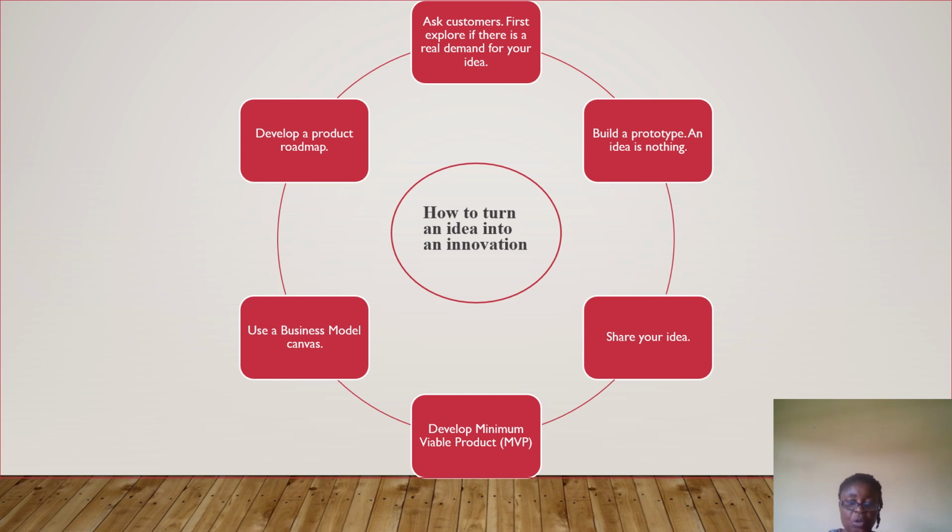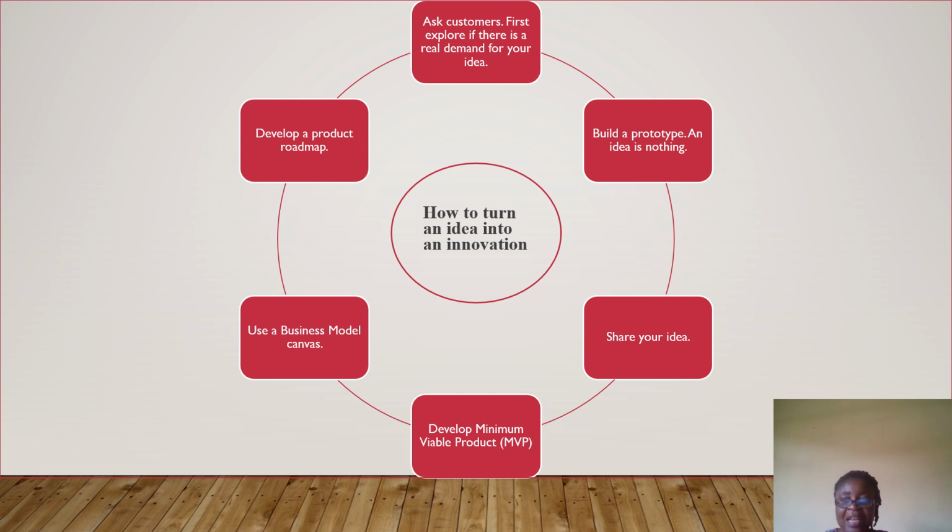The next thing you need to do is to share your ideas. Since you now have developed a prototype, it's time to put your idea to the test. Share it with the world. Yes, people will laugh at you, and they probably will make fun of your product. It's just like an ugly baby. It will make you look so ugly, so different, and so on.